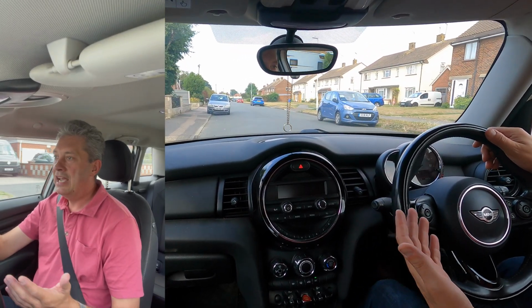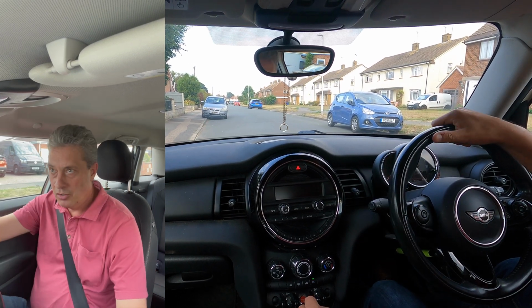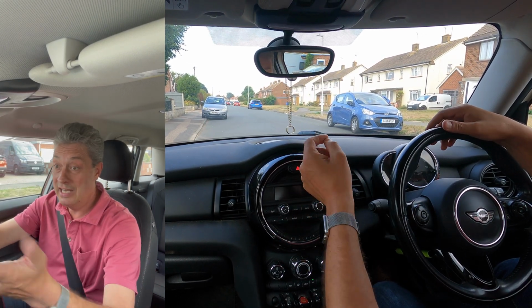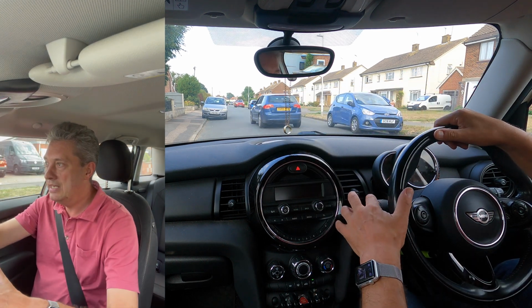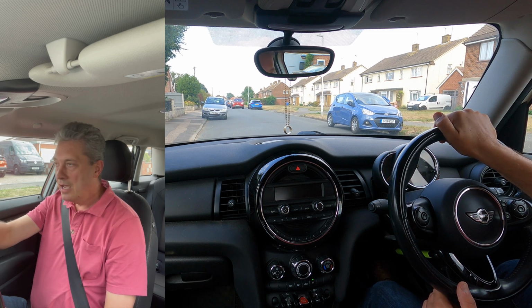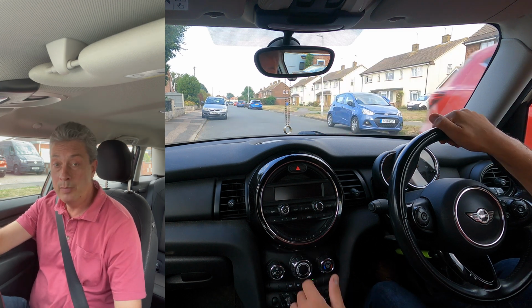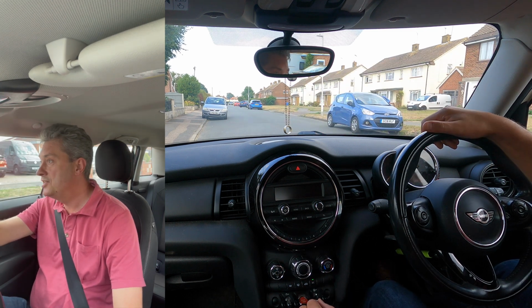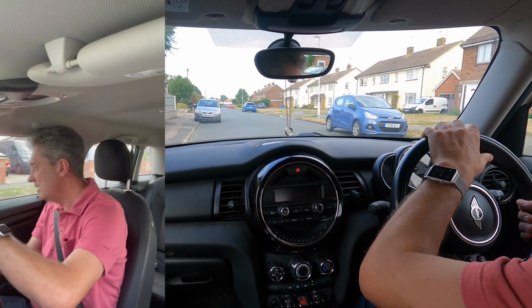So if I brake and I just ease off the brake a bit as I'm stopping, then we get less of a rock on there. Obviously we are stopping, we're going to get a little bit of a rock, but not so much. So that's the point that we're making here. It's got a car in front, I'm not going to pull away just yet. Okay, so we can achieve this by forward planning, looking well ahead, seeing the obstructions before they become too much of an issue. They're stopping, fantastic.